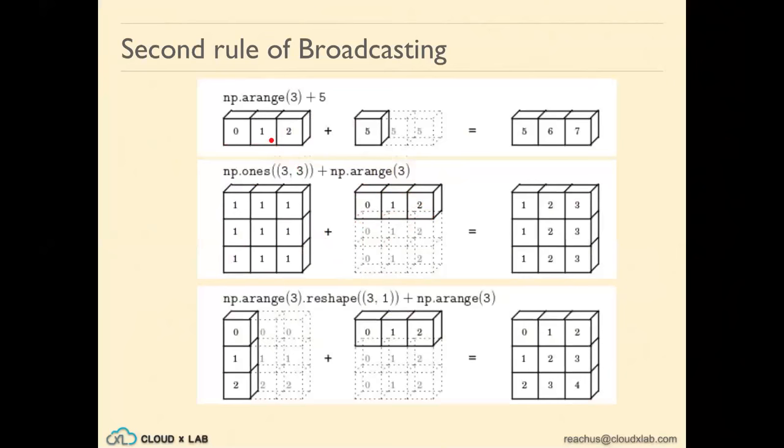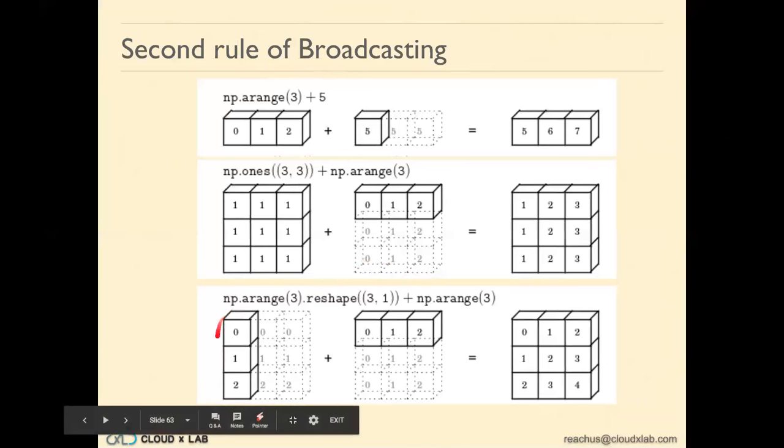This is 1 by 3 and this is a single element and this is getting repeated. So this is 3 by 3 and this is 1 by 3, and this is how it's happening. Clear? So this is the second rule of broadcasting.